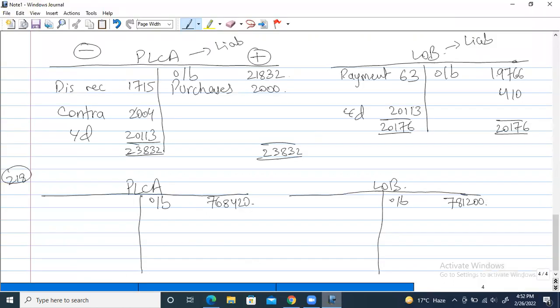So 12,780. This was the error in the control account, right? It does not have any effect on the list of balances. Let's see what the balance is. So 768,420 minus 12,780. Now this is not giving the correct answer, because the closing balance in this case is 755,640, but over here it's 781,200. That means option A is not correct. Now let's apply option B as well.